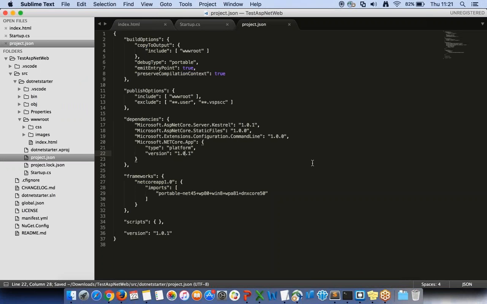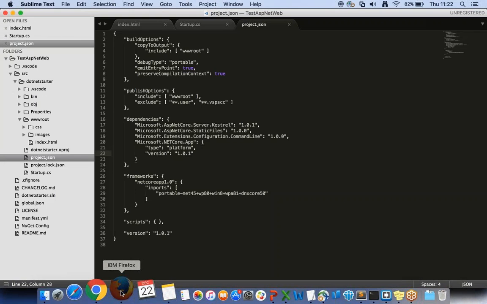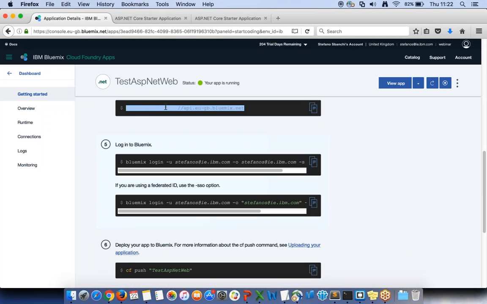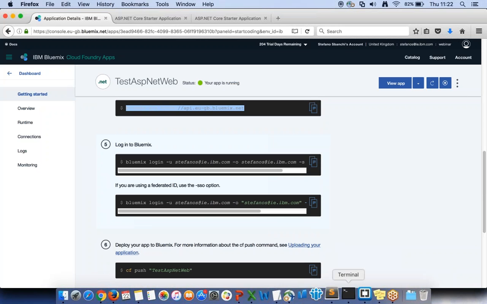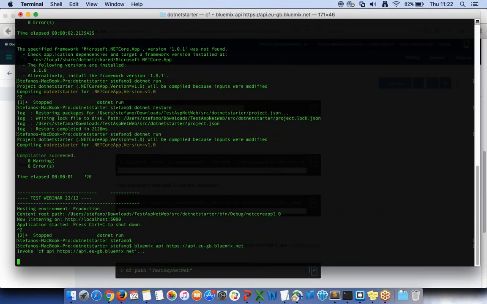With the IDE, NuGet automatically makes it pretty easy to manage the dependencies. And I will follow the instructions reported here. First of all, I have to point to the endpoint. This is the EU-GB region of BlueMix.